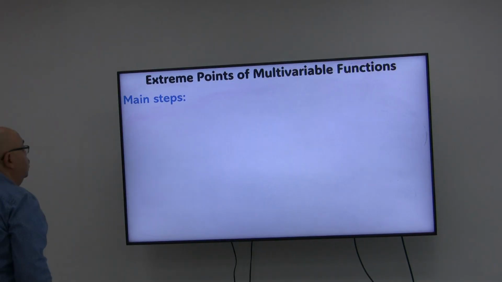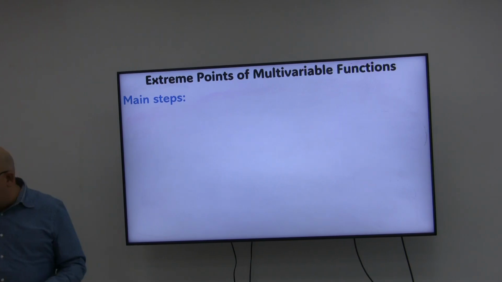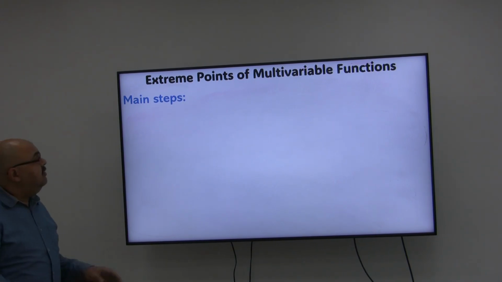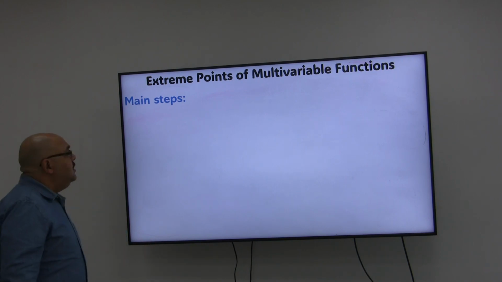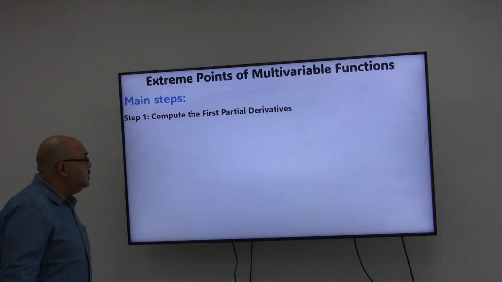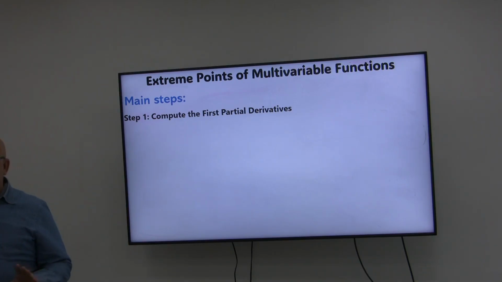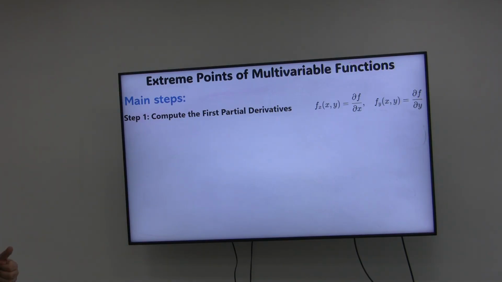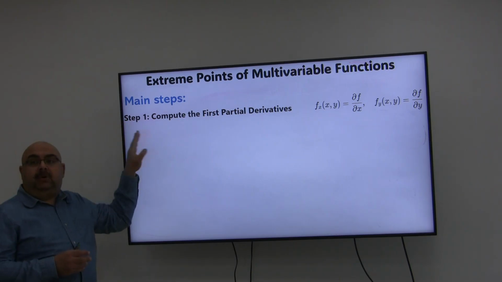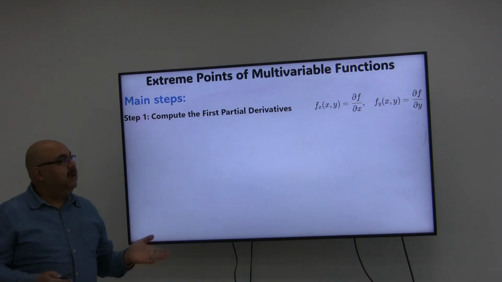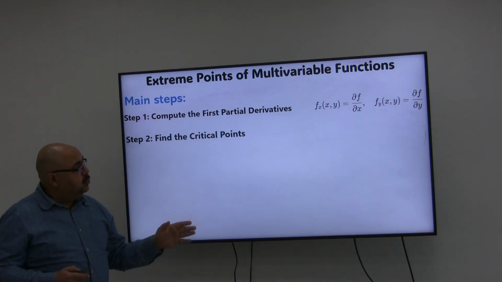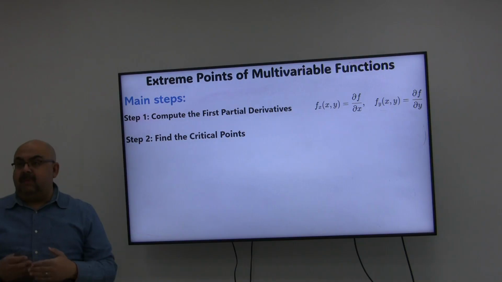So, I want you to remember, in order to determine the extreme points of a multivariable function, in the case it's not constrained, these steps are really very important. The first step, of course, is to compute the partial derivatives. The second step is to put your partial derivatives equal to 0. Sometimes people will tell you evaluate the gradient vector, then put the gradient vector equal to 0. They are both the same. So I'm getting the first partial derivatives because we are talking, as I told you, about a multivariable function.